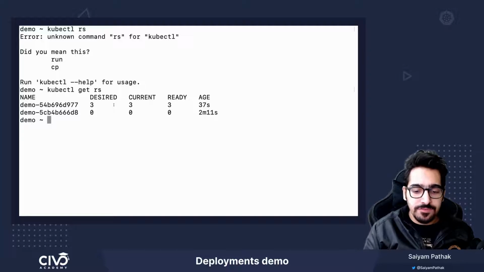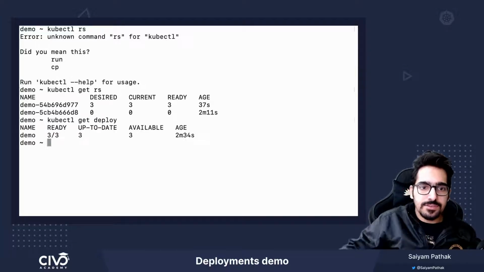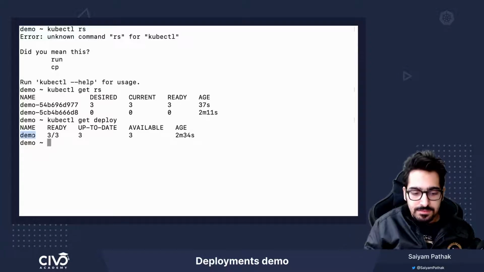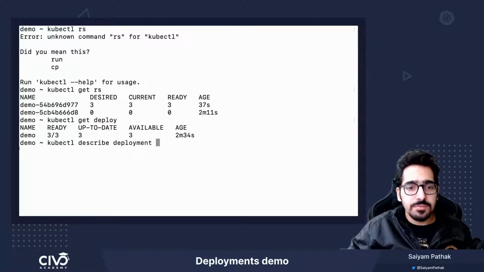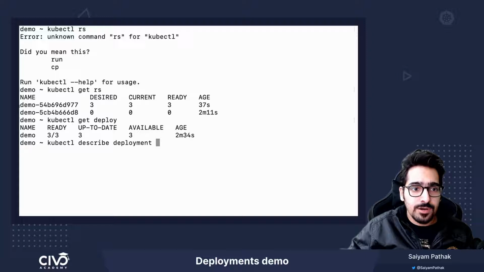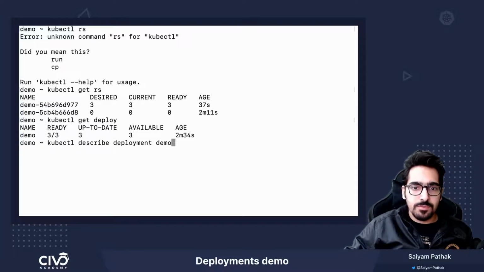So now if we do kubectl get deploy and we describe, so kubectl describe deployment, we'll be able to see in the event section what has happened with this. So let's see that. 54b is the newer one.